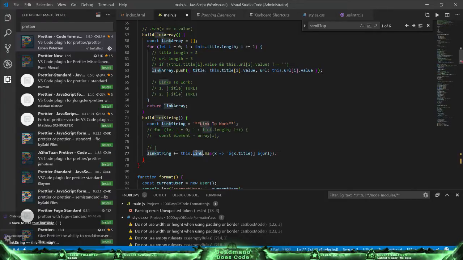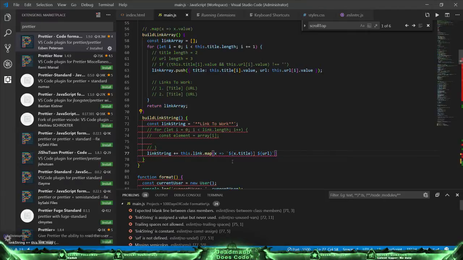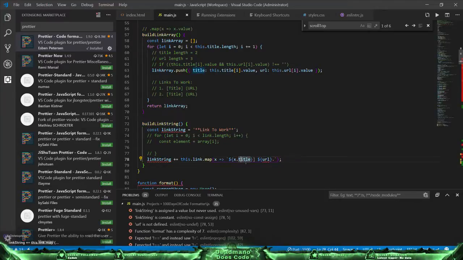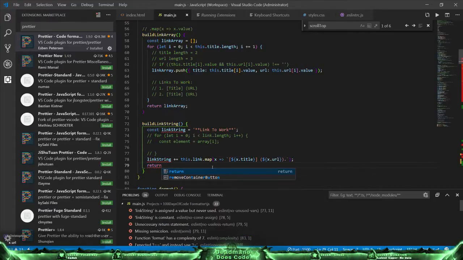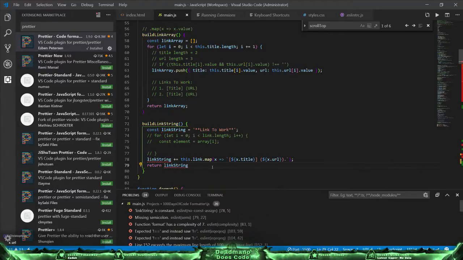This dot link dot map x, x.url, yeah. And then let's not forget to return link string.